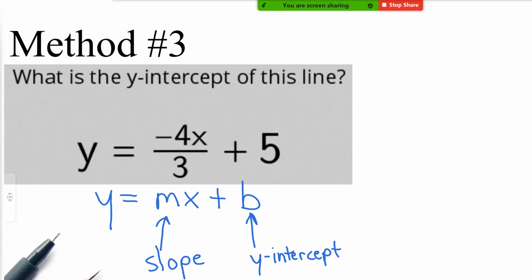Now, when I was in 8th grade, the year was 1998, and I was sitting in my Durham Intermediate School classroom. My teacher's name was Mr. Brandel, and we were learning about the slope-intercept form. That's what this thing is. And he said, okay, guys, today we are going to learn about the slope-intercept form, where y equals mx plus b, where m is the slope and b is the y-intercept.